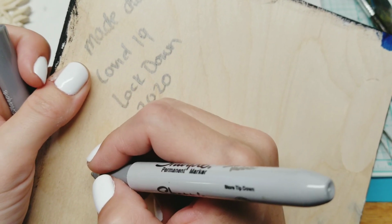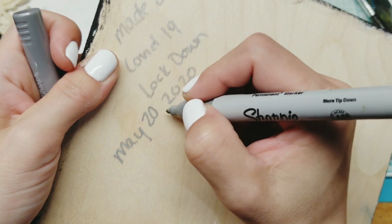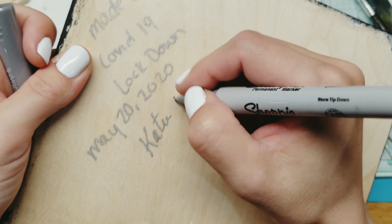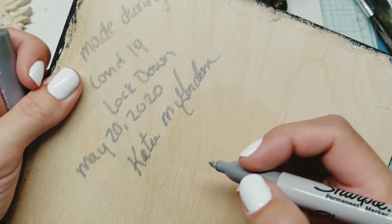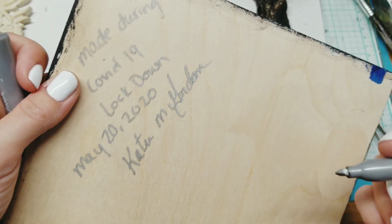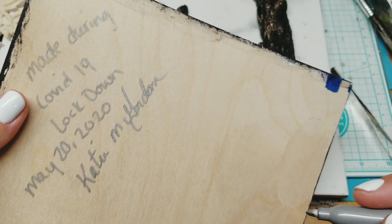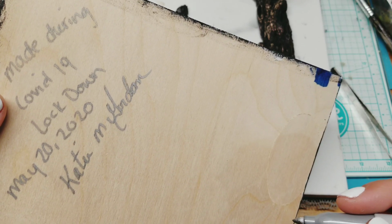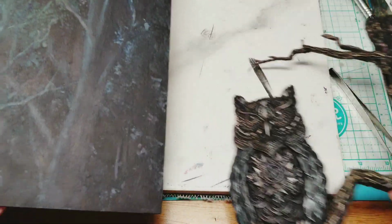Actually, I'll put the whole date. Mm-hmm. Like to write a little thing. You never know. In 100 years from now, maybe someone will find all my pieces of work. So now we just got to glue it down.